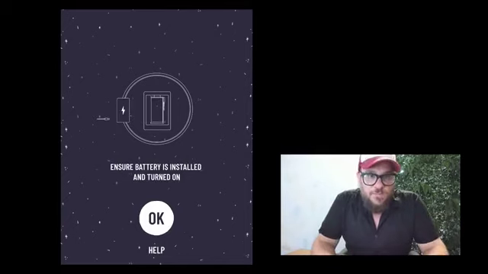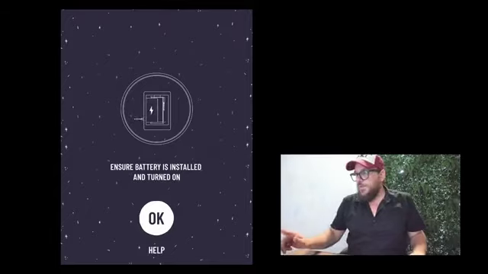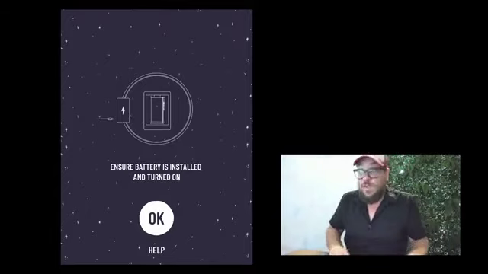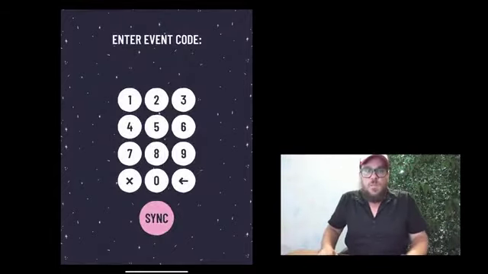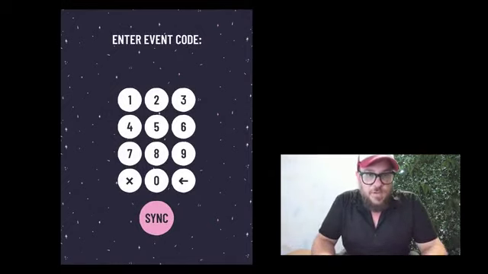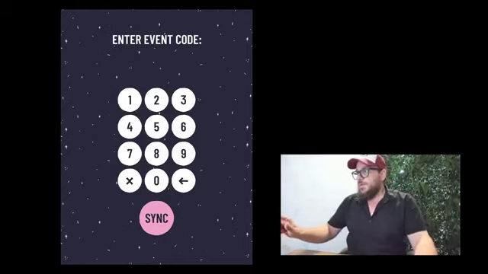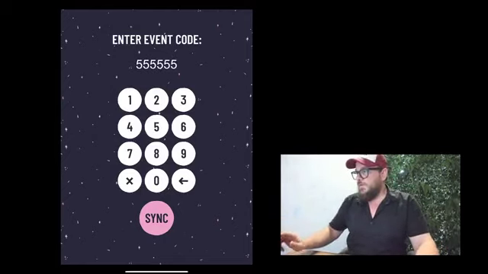So when they first open the Breeze app, the first thing it asks them to do is ensure they've installed the battery in our photo booth and turn the lights on. Once they've done that, they can press OK. And this is all in the Breeze app. We use an event code system that you can do in Breeze, and this is such a brilliant way of doing things. It requires a little bit more time to set up, but once you get it, it's absolutely brilliant. So I'm going to put in an event code, and that's going to sync some files down.